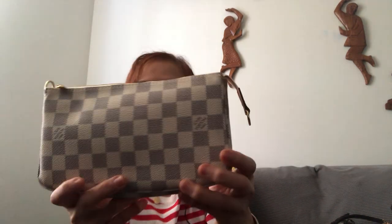And my last item from Louis Vuitton is, I mean, essentially this is not a bag, this is a small leather good. I haven't worn this yet. This is the Pochette Accessoires in a new model, and it is in the Damier Azur. I used to have the Neverfull in the Damier Azur, but I let go of that because I don't wear it often. I do not really like wearing totes. The only tote bag that I have is from Longchamp, and I have kept that bag, and I wear it for work or from time to time. But yeah, this is my Pochette Accessoires in Damier Azur.